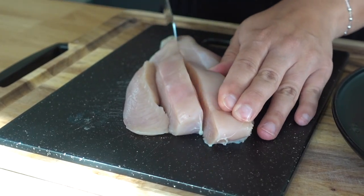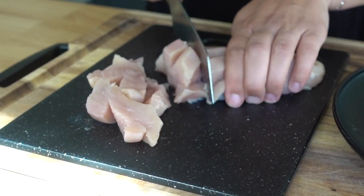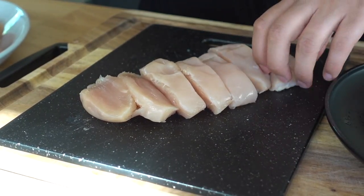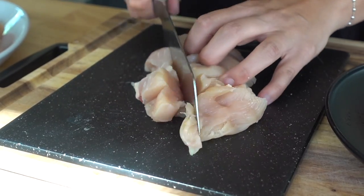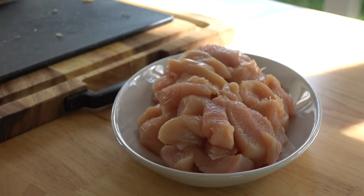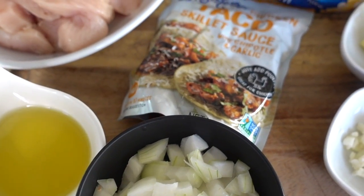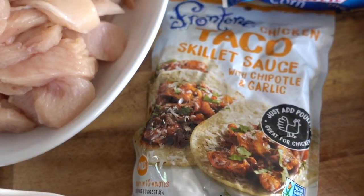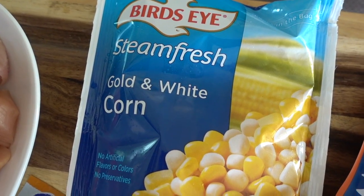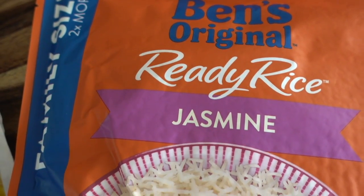Tonight we start with chicken for these buddha bowls. I had a family pack of chicken breasts that I bought. Three we'll use for tonight and three we'll use on another night this week. We'll start by dicing our chicken breasts up into bite-sized pieces. I love to pre-dice our chicken so that when we are searing on the Blackstone, each and every single bite gets a nice sear on each side. I'm going to be cooking our chicken in a little oil with some onions that I already diced up, and that will go into some Frontera's chicken taco skillet sauce. I love these sauce packets for chicken taco night or chicken burrito bowl night.